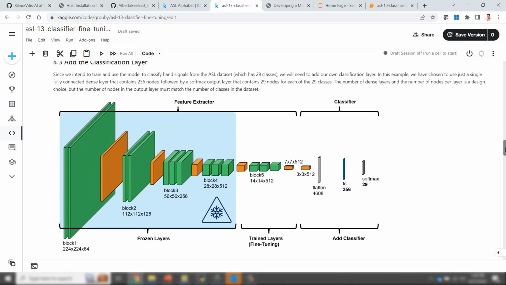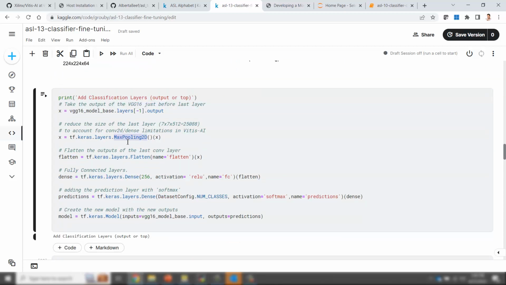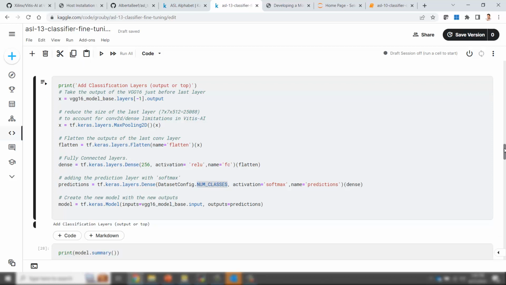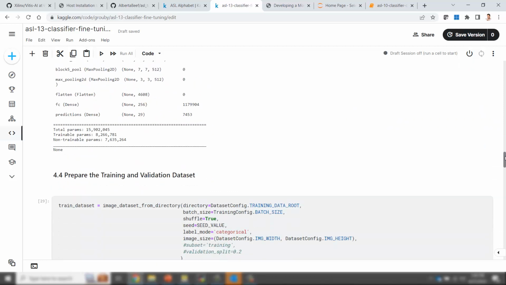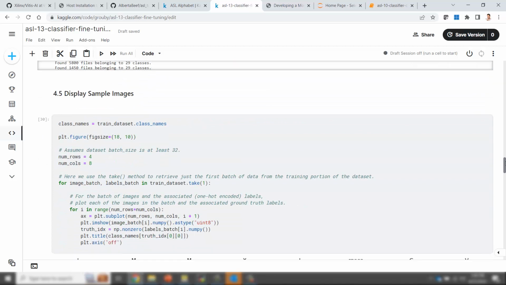Then we add our custom classification layer as well as our additional pooling layer, flatten layer, our first dense layer of 256, and our final layer with 29 classes. Prepare our dataset.